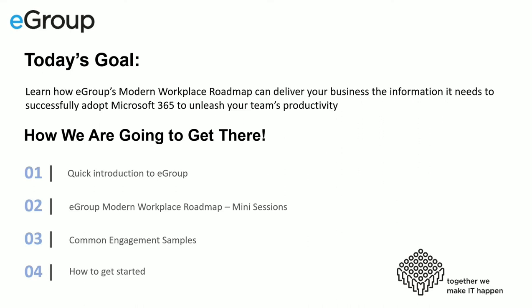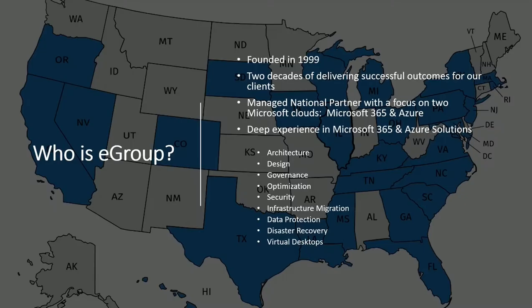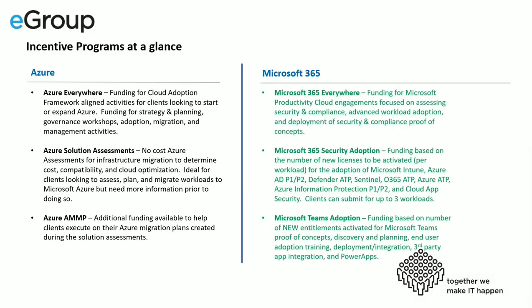And the whole reason we deploy these solutions is to provide secure, productive workplaces for our users so that they can service your clients. So that's how we're doing that with mini sessions, and then again, we'll share some common engagement examples, which might spark some things and challenges that you have, as well as how we're going to get started. So let me jump back in and get right to it.